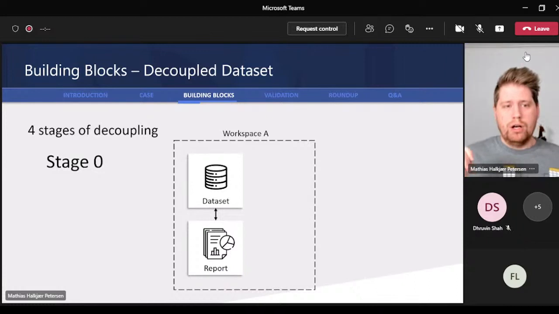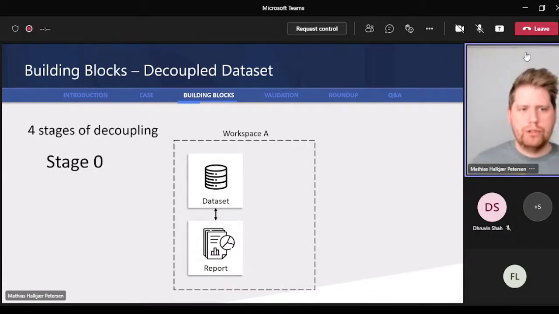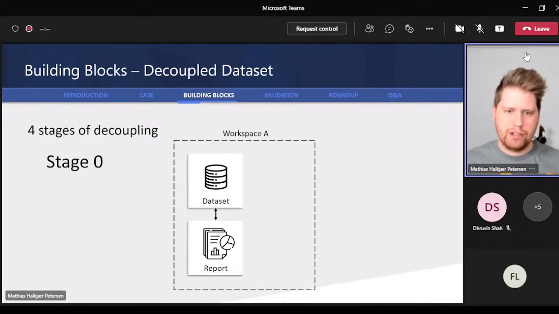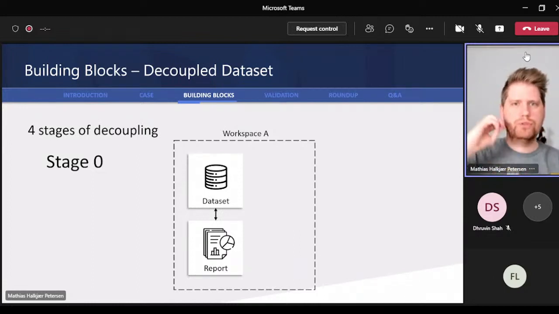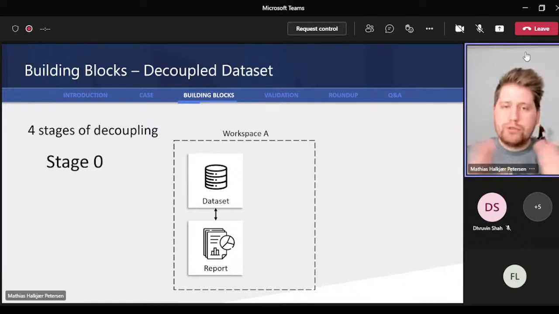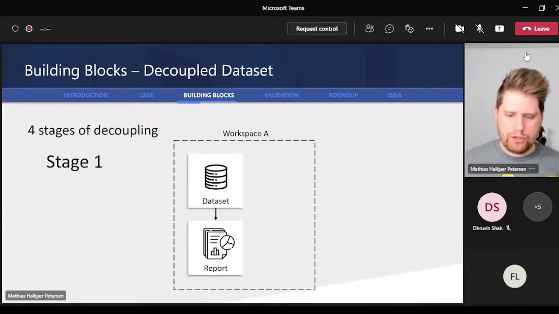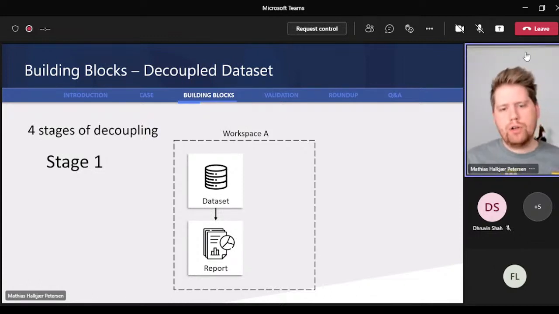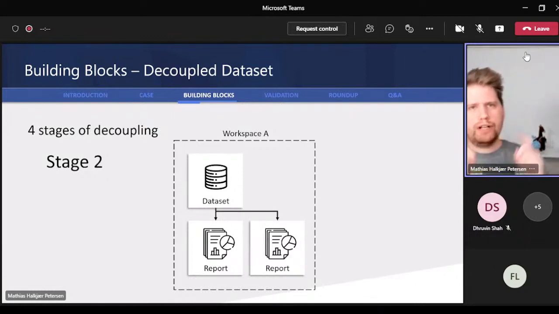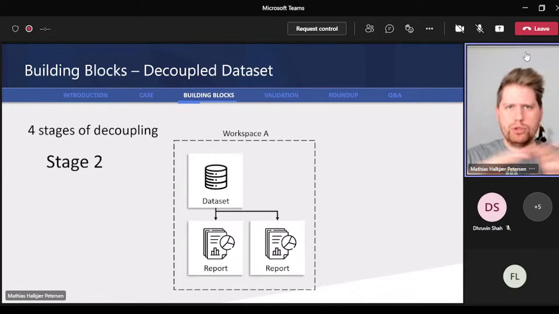But we're going to just step back and look at what decoupled datasets are, so you understand how you can use them. If you look at a normal, regular way of publishing a dataset, you have a dataset and a report, and those are completely interconnected. It's the same PBIX. You publish it to the workspace, and you have a dataset that's connected to a report. Now, this is good when getting started with a new Power BI adoption in a new organization. But when you move on, you start learning that it can be more efficient if we build one dataset that people can use to create multiple reports. We only have one place we need to update our data model. So that's neat, and that's something a lot of people do.